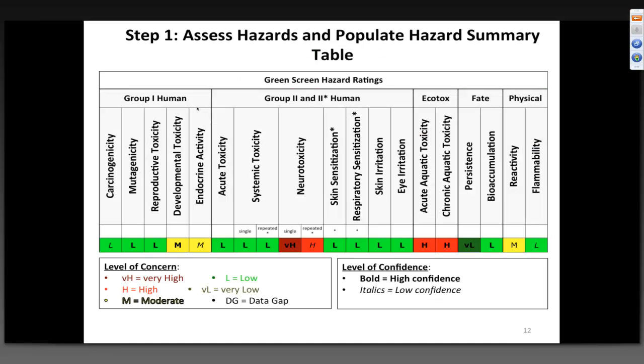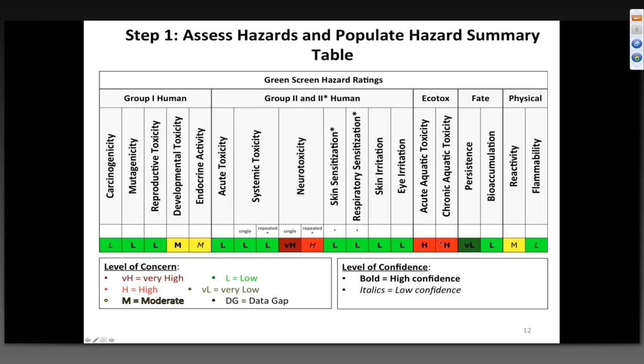So after you do all the research, for example, you search the literature, if you don't find anything there, you might do some modeling. You don't find something there, you might look at an analog and see if you can use data on a chemical analog to get a hazard classification.